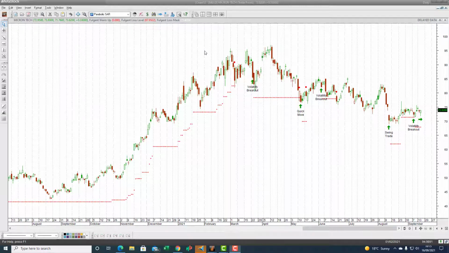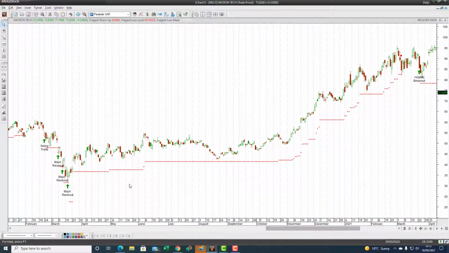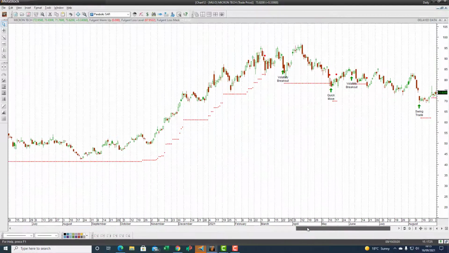Next up is Micron Technologies, MU is the ticker there. We've got a swing trade. Now, interestingly note here, the last big trade, this major market reversal, look how long this trade had lasted. April, May, June, July, all the way up. You were in around the $30 level, and then the first time the AI got a sell signal was there at 90. So fantastic return using the artificial intelligence engine trading Micron Technologies.